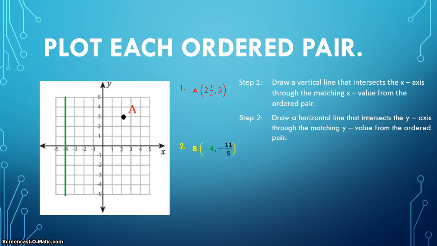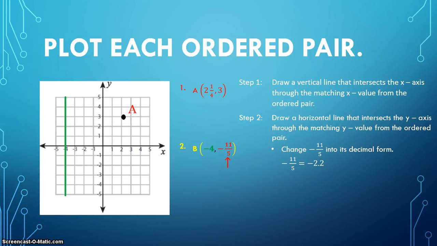So we need to first look at our y value, which is negative 11/5. Well, that's going to cause a problem because nowhere on the y-axis is negative 11/5. Matter of fact, it's not an integer. So we need to do something there. We need to change it over. So remember, all you have to do is take a negative 11, because that's a numerator, and divide it by 5, and we get negative 2.2. So now we have the decimal.